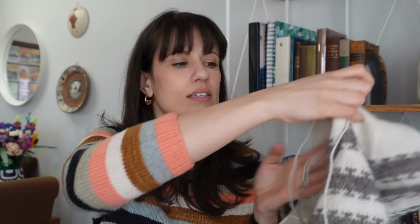Like I was saying, I had to be careful with my counts so that when I started the key stripes, they lined up correctly. I had to adjust my numbers on the sleeves by 1 stitch, I believe, or maybe it was the body. Basically, I knew I had to have X amount of stitches in order to properly repeat this and get the stitches I wanted on the raglan. So I worked back from that number and took what the cast on was for the sleeve. I just had to add, I think, 1 stitch so that when I got to this point, I would end up with the stitches where I wanted.